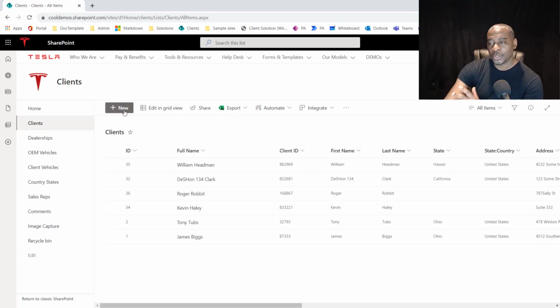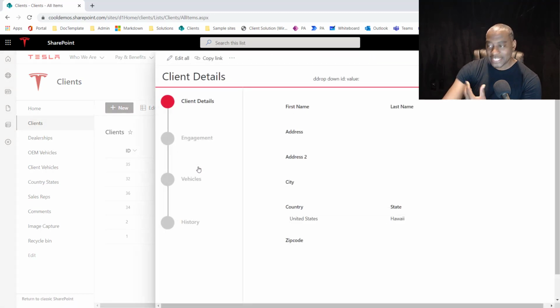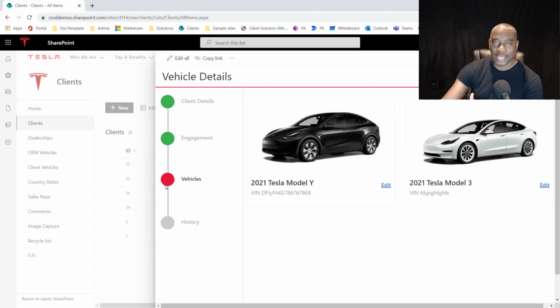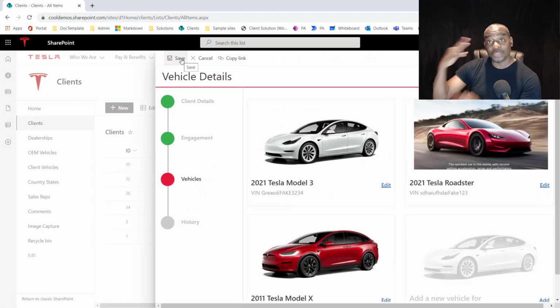So as a user, I have all my entries in the list. I can create a new entry, and my Power App form has to handle that scenario. I can view existing entries, and here you have to handle these scenarios as well. Obviously, this is a read-only fashion. As you can see here, everything's read-only. They're not expecting me to make any changes to this form. Not until I click on the item, then click edit, which is the third mode, that I'm able to actually manipulate data or add data or update existing data and save that off.